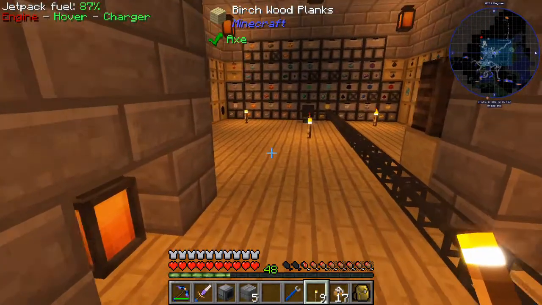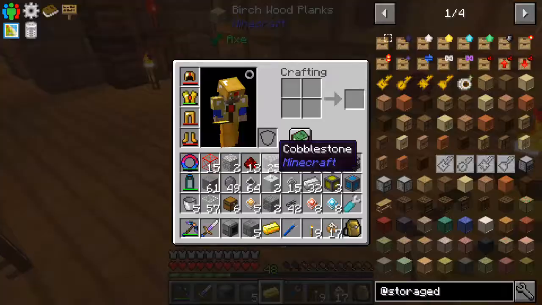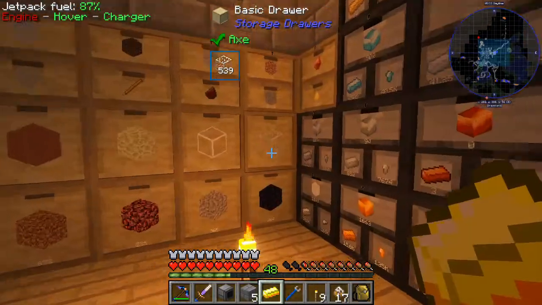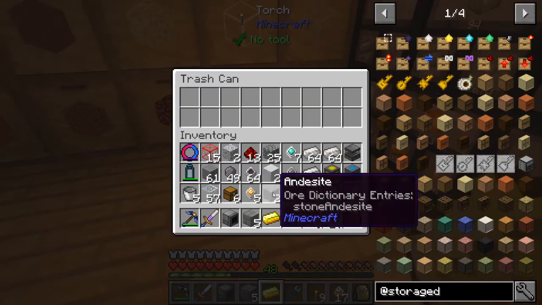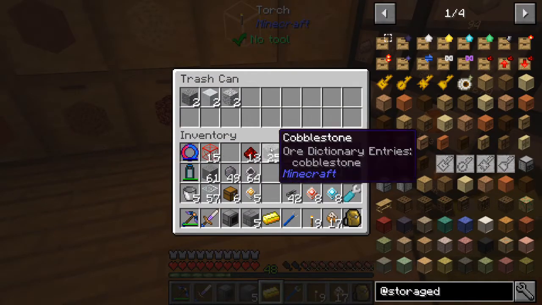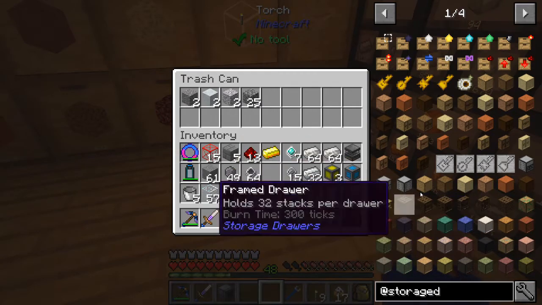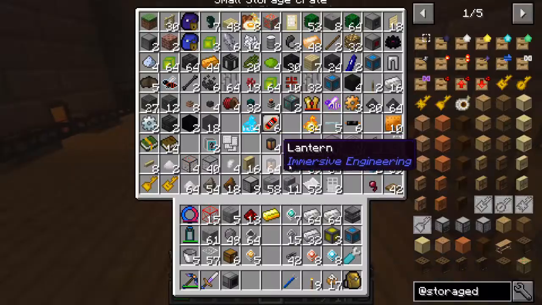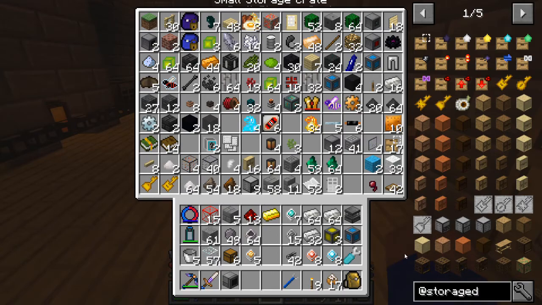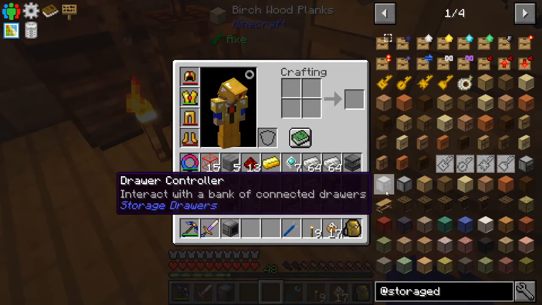So it only requires gold. Oh wow, we're super full here. We need to dump some of this stuff. There, there, there, there. Okay. That gave us some room to be able to make this slave controller. Because we already got the stone. We can easily get the drawer. I don't know, do we have any over here? I thought we did. Yep, we have 16. So we have plenty of drawers.